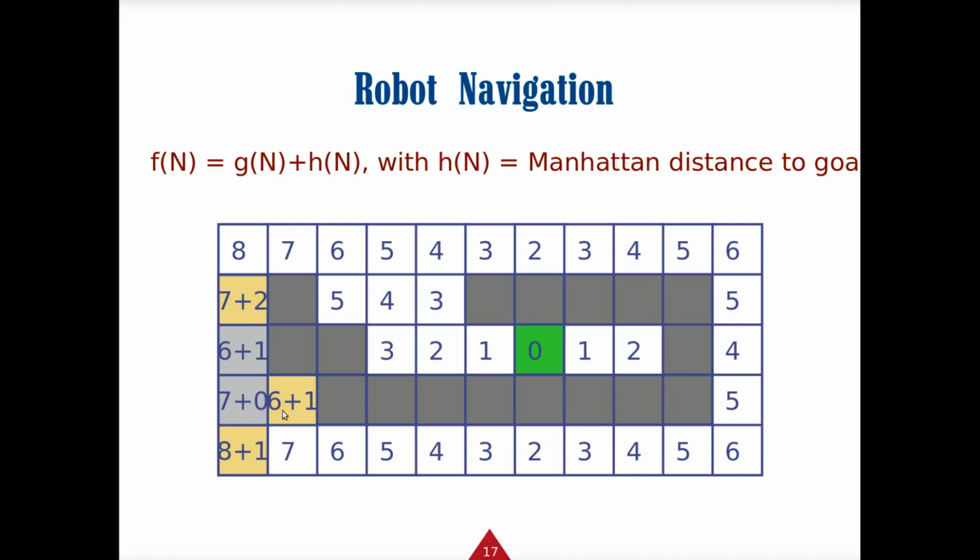And so we're going to go back this way. 7 plus 2 is 9, so they're the same. I'm going to go 8 plus 3, so that's 11. 7 plus 3 is 9. 5 plus 4 is 9. 5 plus 4 is 9 again. So remember, when the number gets less than the 11 here, then we go back.